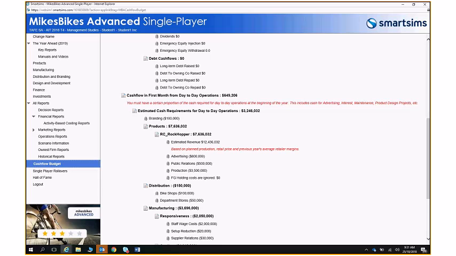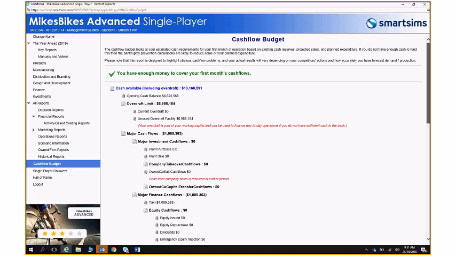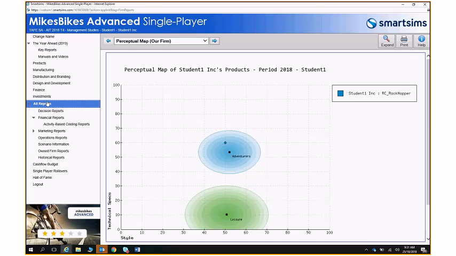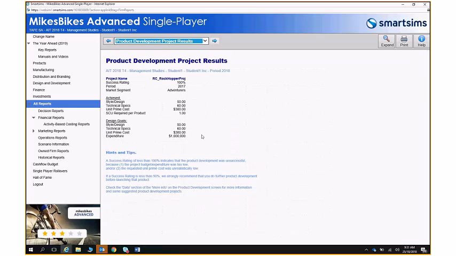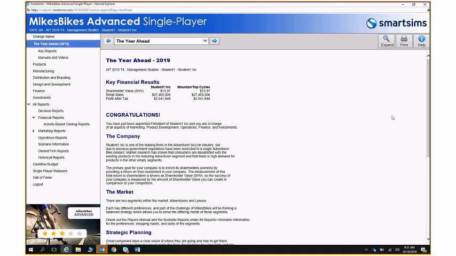Throughout this unit, you'll be able to actually start working on decisions within this company. And there's a number of reports that tell you information about the business. So you don't really have to worry about these at this stage. But at the moment, you've got all the information you need to be able to complete the first assignment task.